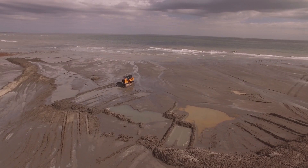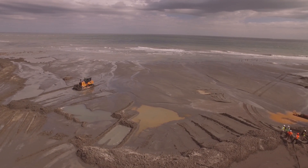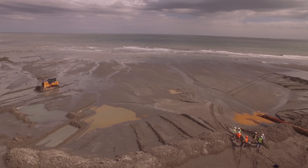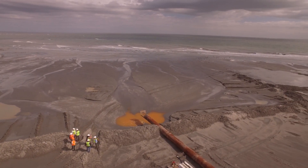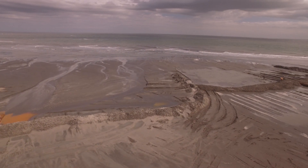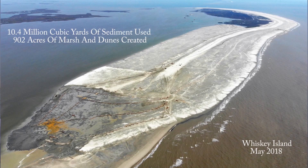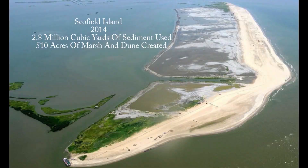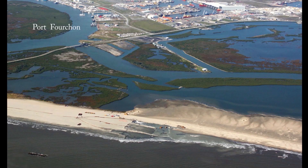Barrier island restoration is a critical part of Louisiana's efforts to restore and protect our coast, our fisheries habitat, our wildlife habitat, and our coastal communities. A lot of folks want to know why we don't come out here and just build back the barrier islands — well, the fact is, they are getting built. There are several other projects planned for the next decade in this basin and also in the Barataria Basin and even east of the river. There's been a very concerted effort on the part of the state of Louisiana to rebuild these critical barriers. It's part of a multiple lines of defense system: you start with the barrier islands, then you replenish sediment through diversions, you rebuild marsh, you rebuild critical ridges, and you protect homes and businesses.